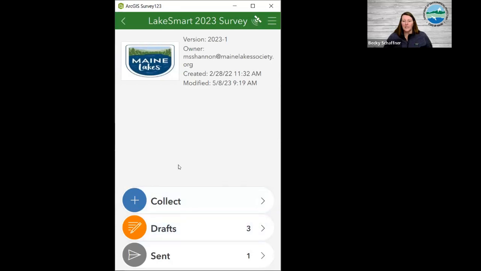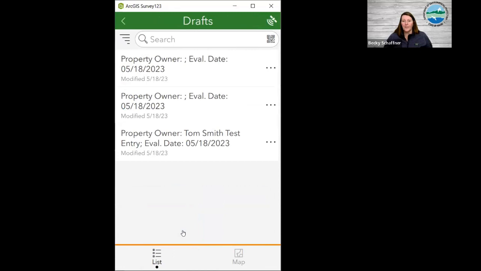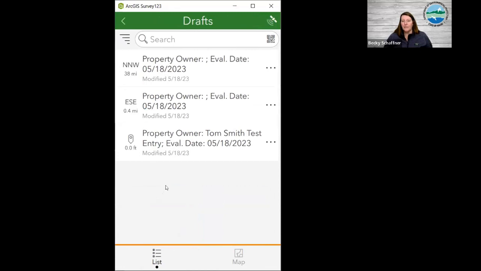That brings you back to the front page, and now you've got a drafts folder, and it identifies the evaluation by the property owner name and the date that you entered when you started working on it. So you can just click one of those, and then it drops you right back into the survey. You can complete it and continue on.